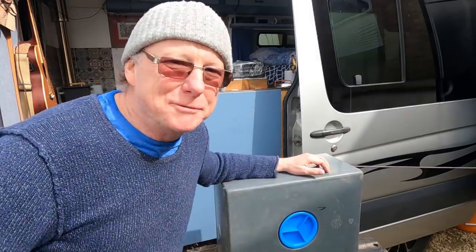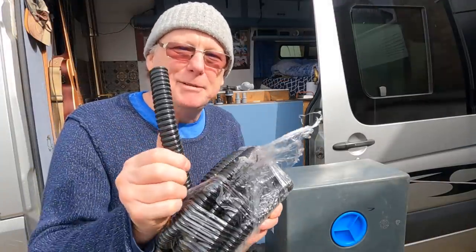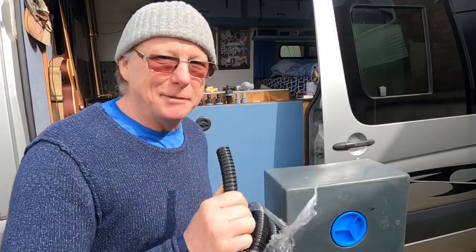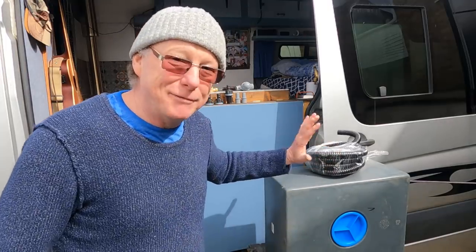So let's take a look at the water fittings I've got. I've been quite particular about what I'm going to use. The pipe I'm going to be using is 19mm, and the reason for this is because my plug and my sink is 19mm, which pretty much dictates the size of the pipe fittings. So I'm going to use 19mm flexible pipe, which is really meant for fish ponds and irrigation.